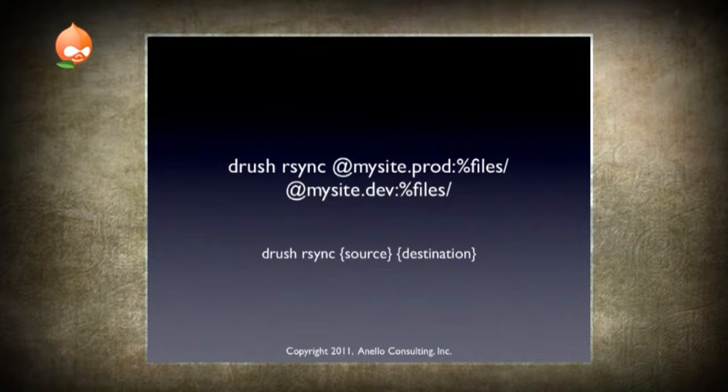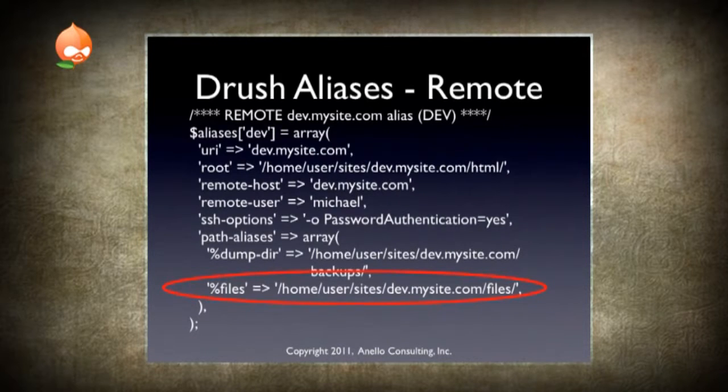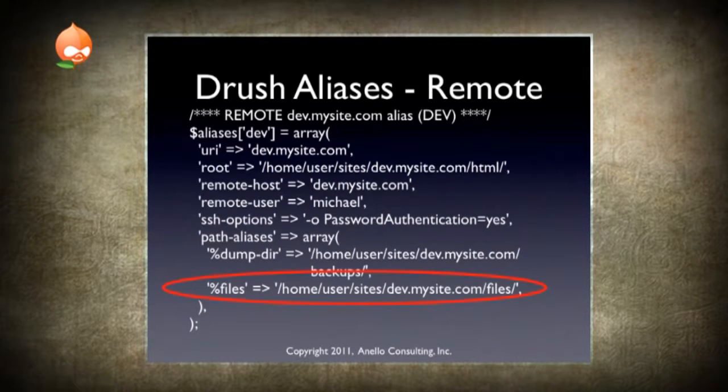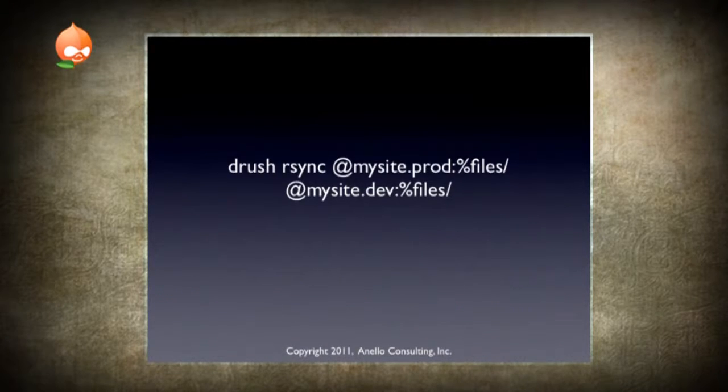So you do Drush rsync from production, and you have to tell it the directory you want to rsync. Well, remember this? That %files? Remember that from this? So that's where it comes in now. It's just kind of like a little placeholder variable for where the actual files directory is. And the syntax is the same. It's rsync from source to destination. So now you can sync up your files directory. So now when you go to your site, all the images that are supposed to be there are actually there. So you can actually work on it and get right to work. Yeah, so there it is again, because I'm redundant apparently.